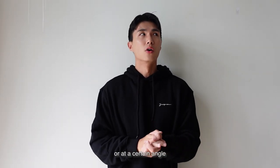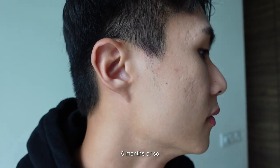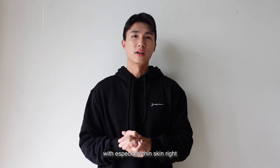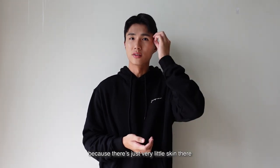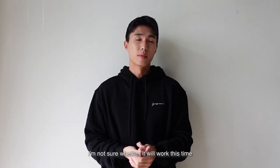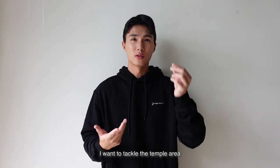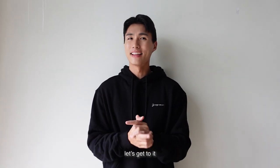Even from far, or at a certain angle when the sun shines, it would cast a shadow. It's been about six months, and it's supposed to last till one year. I think it's something you should try, but for certain areas with especially thin skin, it doesn't really work so well. If you do Subcision with Rijuran, there's very little skin there, and to lift the tissues you just have to do fillers. I'm going to let the doctor know I want to tackle this temple area and see whether there is a solution he can propose.